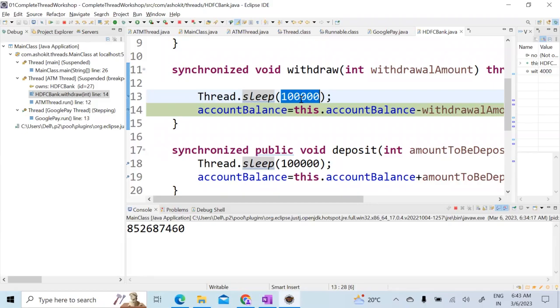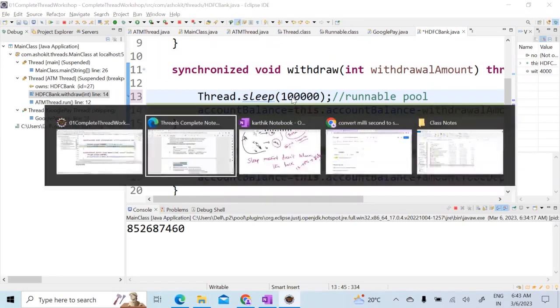But when it comes back to the execution, will it come back immediately after this time is completed? Again, it depends, right? Because whenever any thread is sleeping, where will it go? It will go to the runnable pool, correct? After the time is completed, it will say, hey scheduler, I want to execute. Now the scheduler will check whether it is busy or whether any other threads are executing. Based on that, it will prioritize. Okay, so that is the second difference.